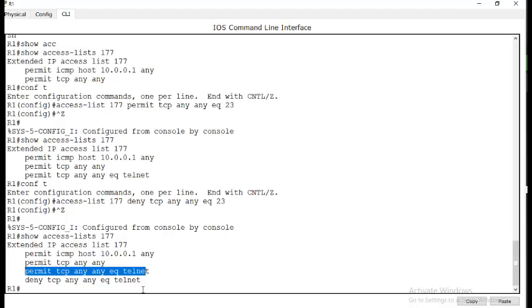It can also be identified with a name. We call it a named ACL. So an access list can be identified using a number as well as a name. With this I stop.